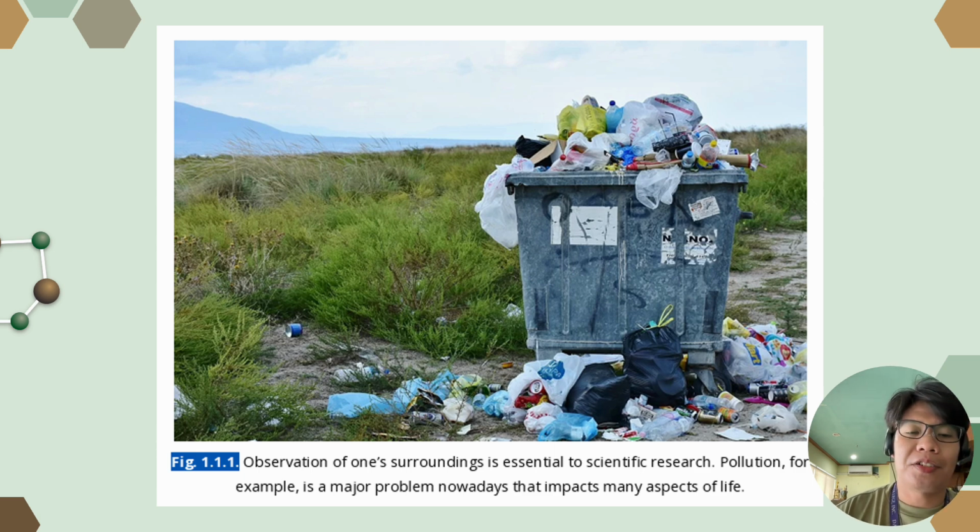You may observe that there's an existing pollution in this area, as you can see in the photo. This problem might lead to environmental degradation due to improper waste disposal. And you notice that most of the trash in this area are products from the market. So it will lead to other inquiries regarding the source of this waste, and this can be used to formulate research questions. Observation of one's surroundings is essential to scientific research. Pollution, for example, is a major problem nowadays, and that impacts many aspects of life.